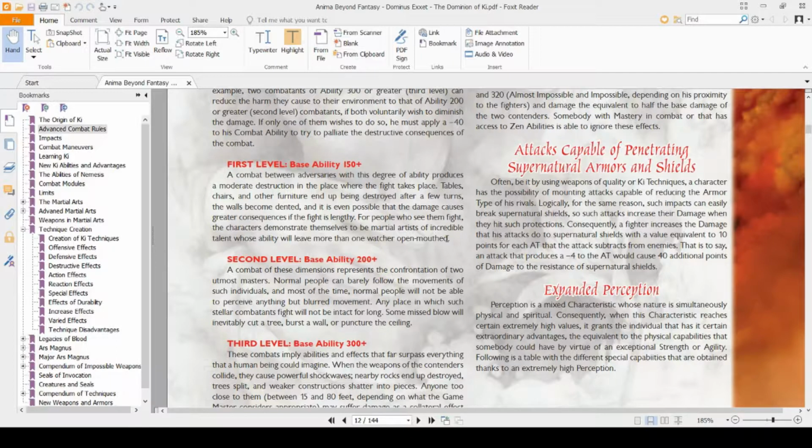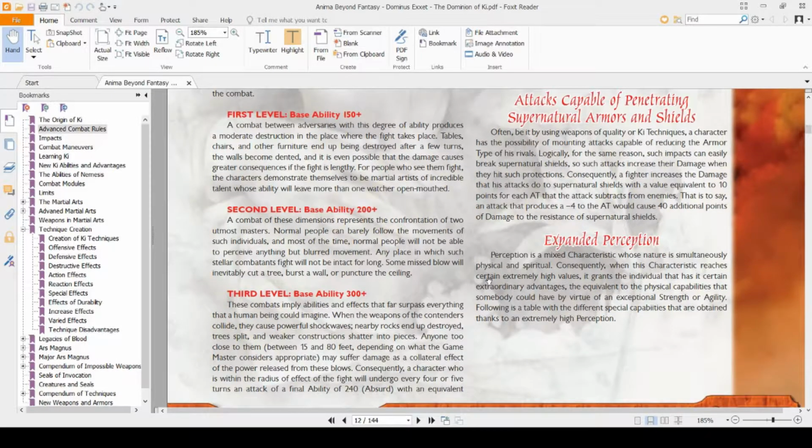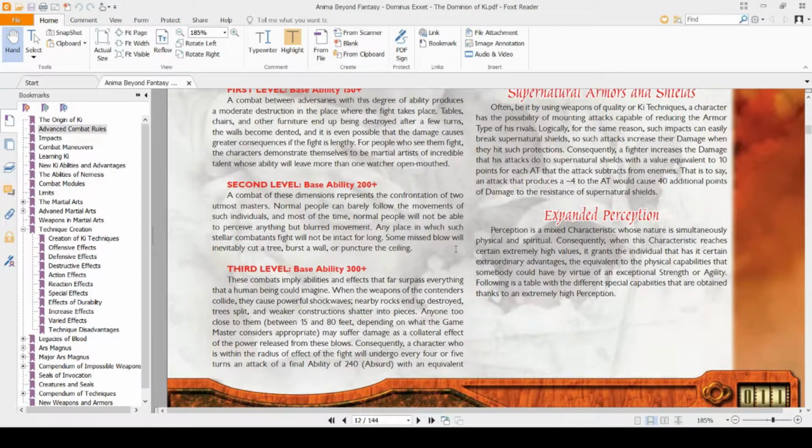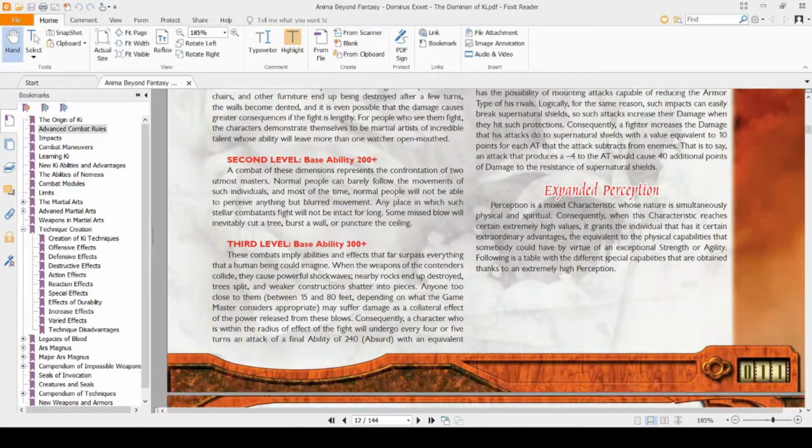I like these rules for campaigns that are very high magic, and they are very fun for that. For low magic stuff, though, I'd recommend ignoring these rules, obviously, because it would be ridiculous if you are all just normal guys with long swords and you're cutting through trees and stuff, even though you're normal dudes, basically.